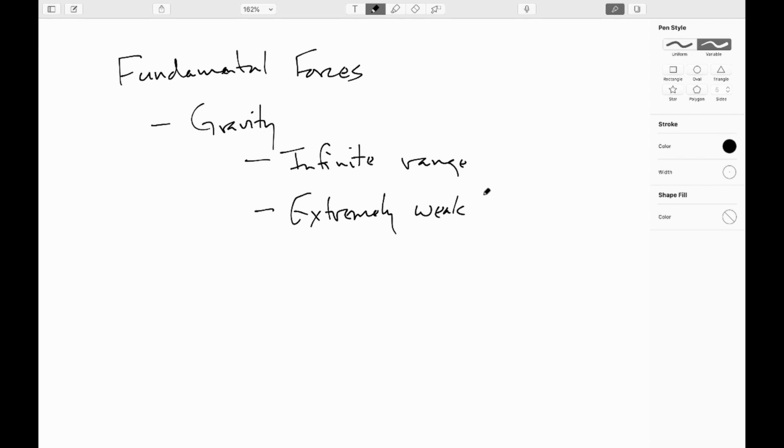When you lift up your glass, it turns out that that force of friction between your hand and the glass is a bulk interaction of the electric force between molecules in your hand and molecules in the glass. It also turns out to be an almost completely canceled out version. It's operating at a minuscule fraction of its full strength. And even so, that is more than enough to defeat an entire planet's gravity pulling down on your drink.